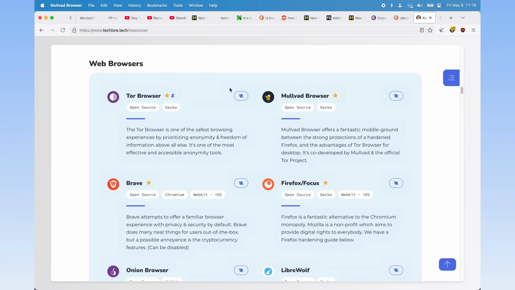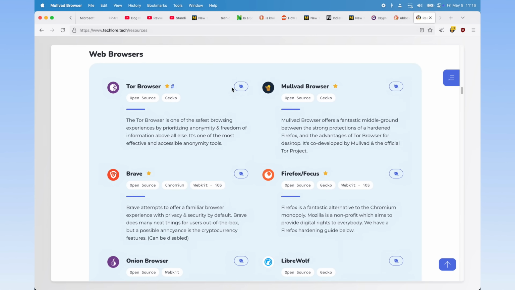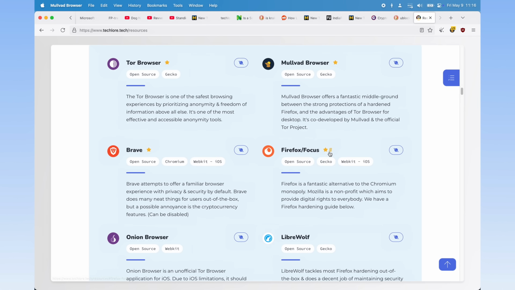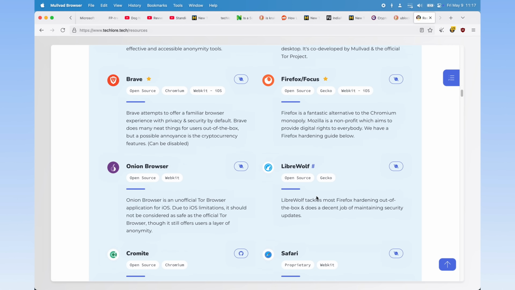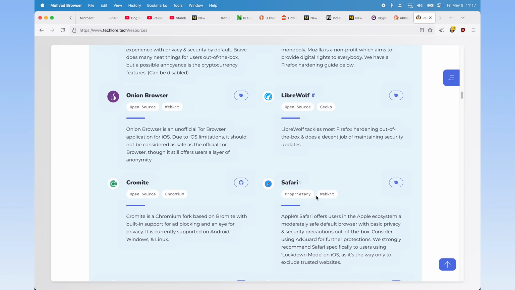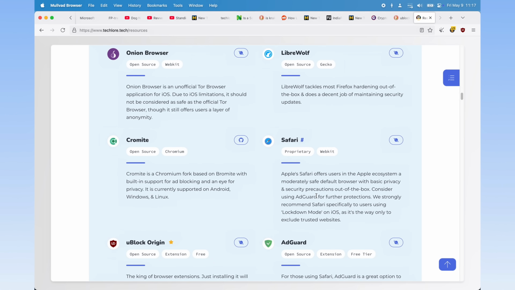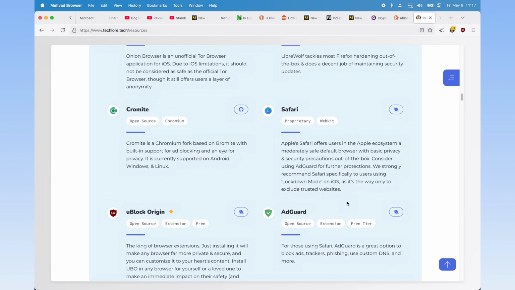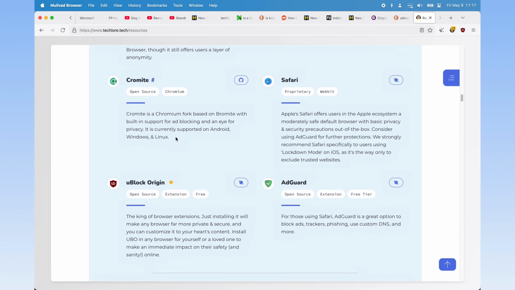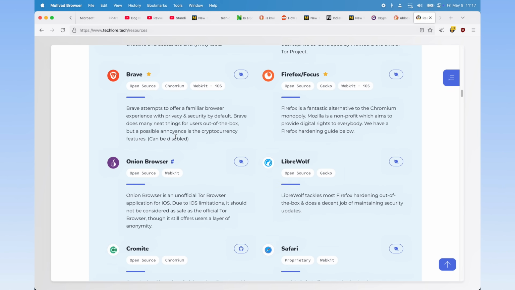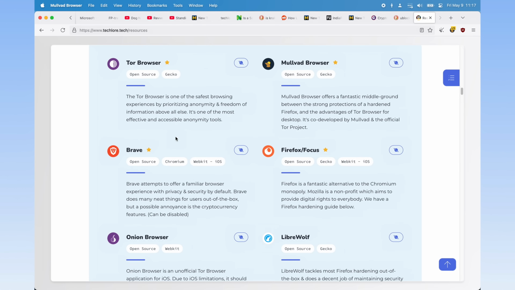With that said, some browsers that implement some of these strategies on mobile, starting with Android, are Cromite, Brave, Firefox Focus, and for the best protection on Android, there's Tor Browser. So there's some options that try to accomplish similar things to the desktop side of things. And then on iOS, we have Safari with an ad blocker like AdGuard, and also try to utilize Apple's native tracking protection. And there's also Brave, and there's also Firefox Focus. There's also Onion Browser, which is the closest thing to a Tor Browser on iOS.